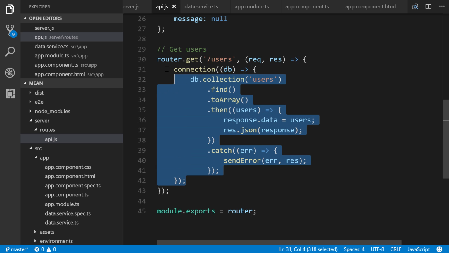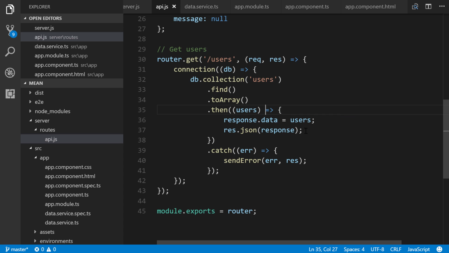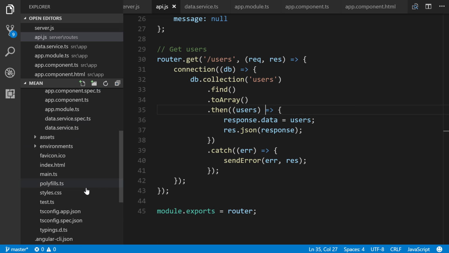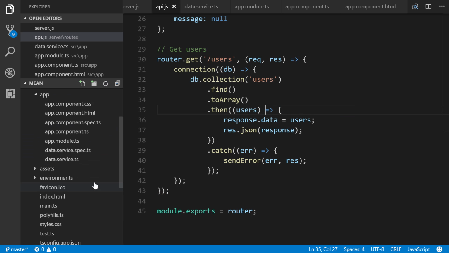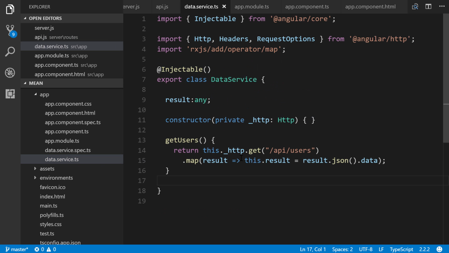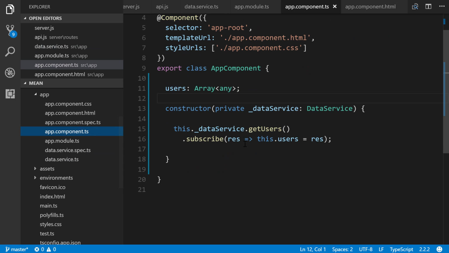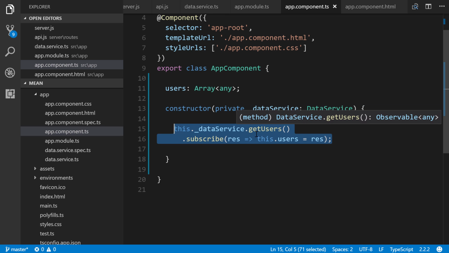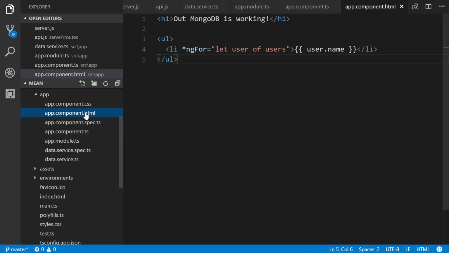You have a typo, whatever. If you do, but there's still a problem and you're not getting the results you want, there might be an issue in your data service file. I would take a look there. If this is correct, then you want to check out your component and what you did to implement that given method. And then if it's fine here, finally check out your template file to make sure you're using correct property names and all of that.